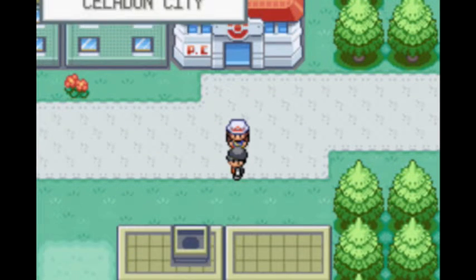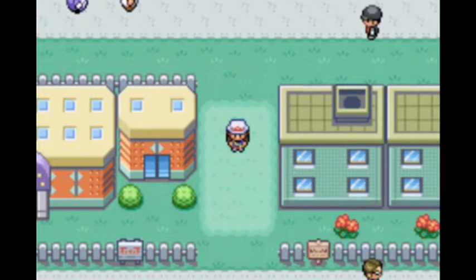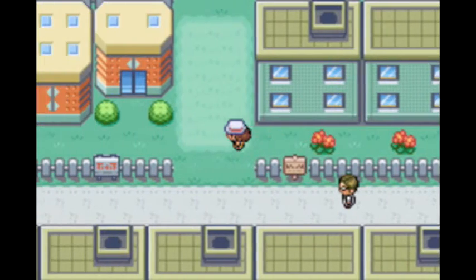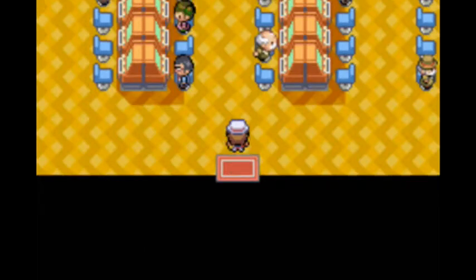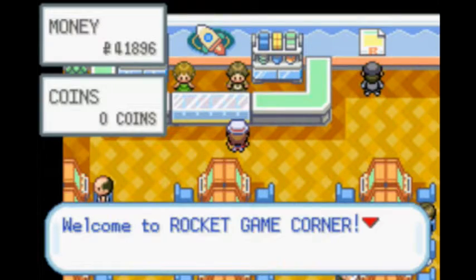Now, one thing we also notice is that Team Rocket is here. Keep out of Team Rocket's way, which is not cool. We do not like Team Rocket. And I think the first place we will go to is this fancy place right here, which, with its great music, is known as the Game Corner. It is the Rocket Game Corner.